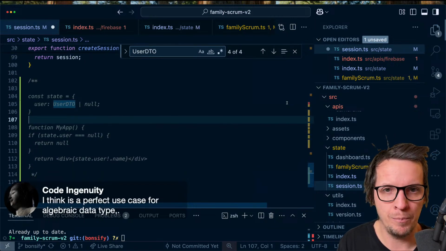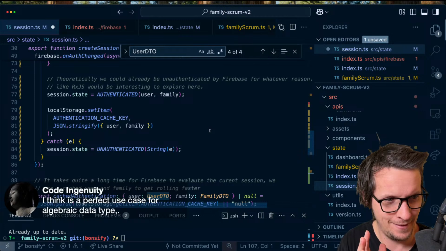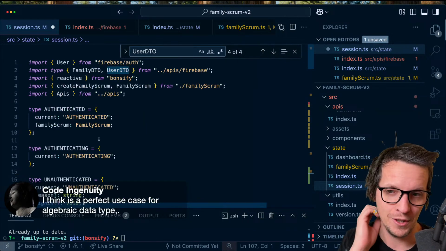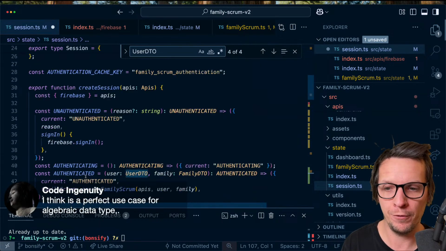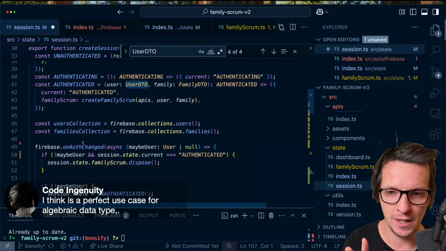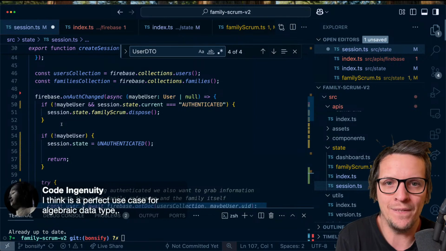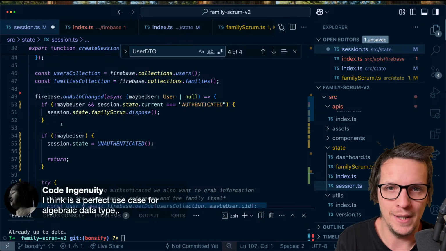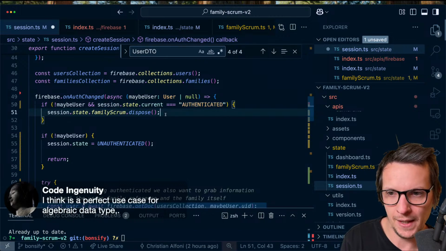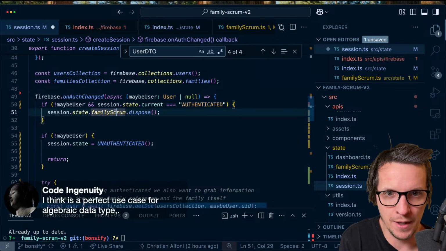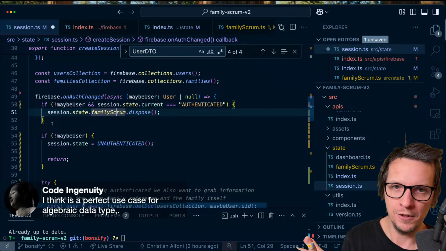So I think you're perfectly right. If you call them algebraic data types or unions, they do describe this dynamic behavior really, really well. And they're beautiful for code, in the sense that, just like the example ChatGPT gave, it allows you to explore within the code what's available to you in these very explicit states. So here I know that because I'm checking if we're authenticated, there is an actual session there, which is also great. But it's also not great.